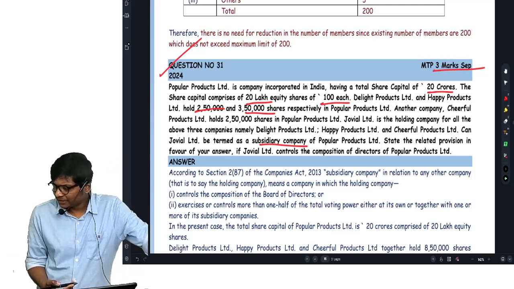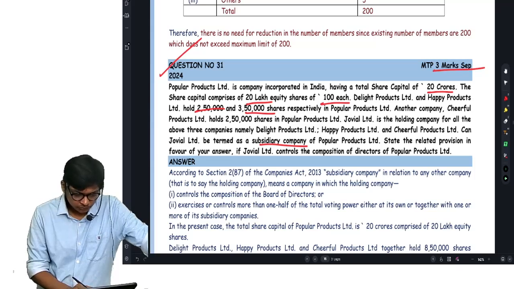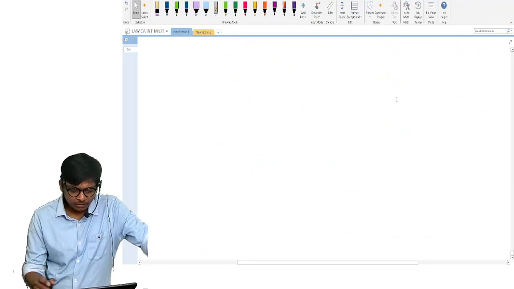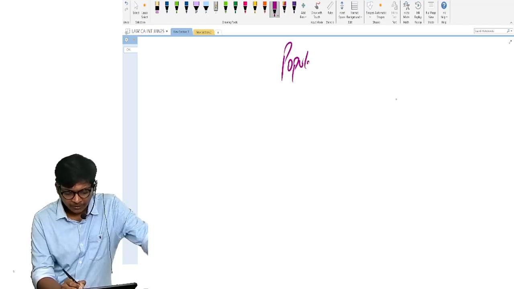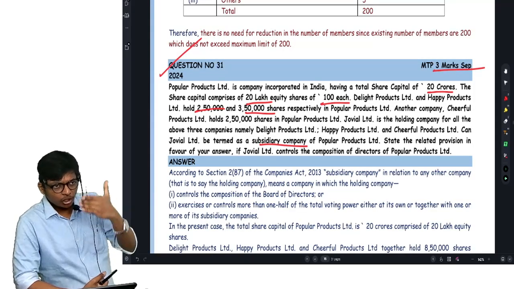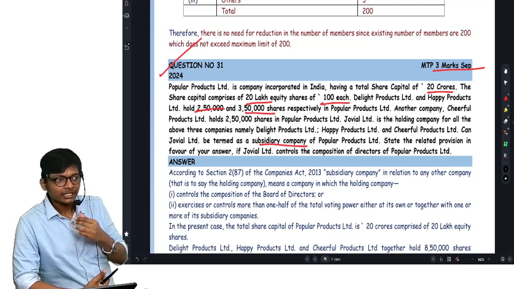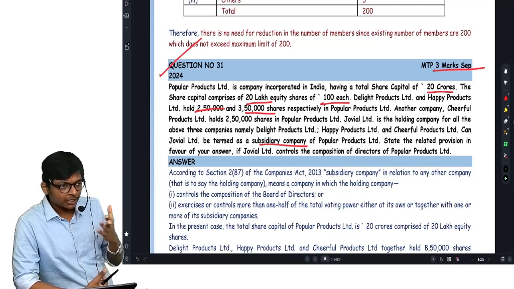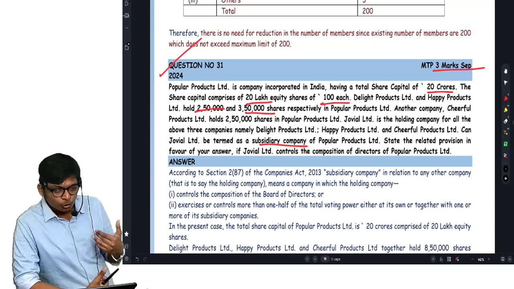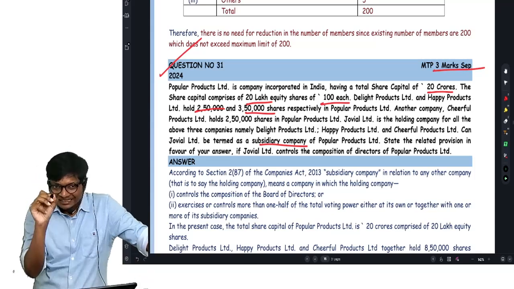Okay, let's check the answer, guys. Popular, how do you draw this in the exam? Popular being incorporated in India. Sir, can I draw in the answer sheet? Can I draw the diagram of the company in the answer sheet? Yes. Who said no? Did you assume no yourself? You can draw, guys. Sir, I will put it in silence, strike it.